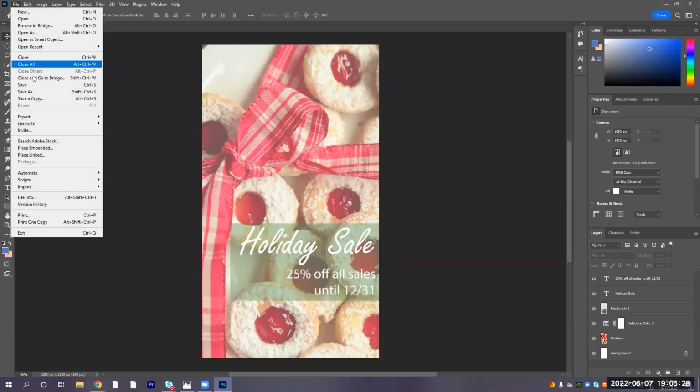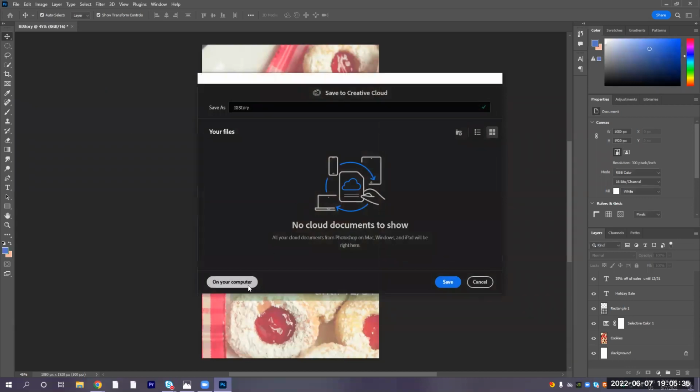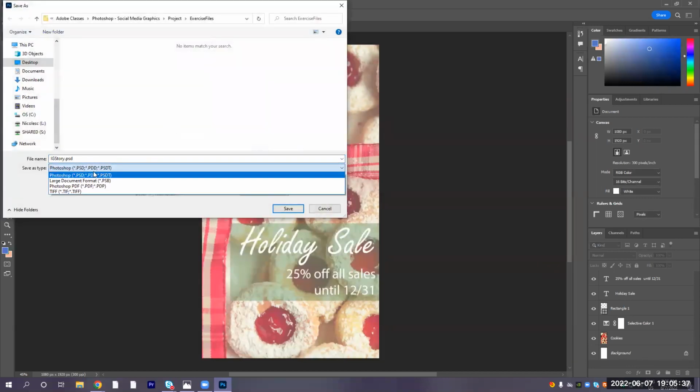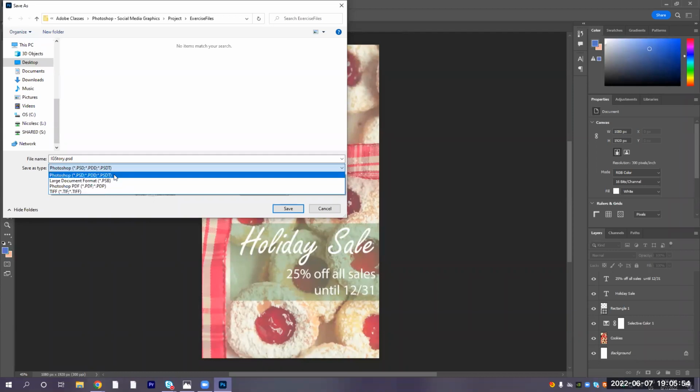If you went to File, Save As, which might be what you're used to doing with most of your documents, it's actually only going to save it as a Photoshop file, which is great if you're intending to come back and maybe edit this a little bit more. If you're not finished and you just need to come back and work on it later, then you can save it as a Photoshop document that you can come back in and make changes to later. But we actually want to export it as a JPEG so that we can upload it to Instagram. But if you can see, that's actually not an option here.